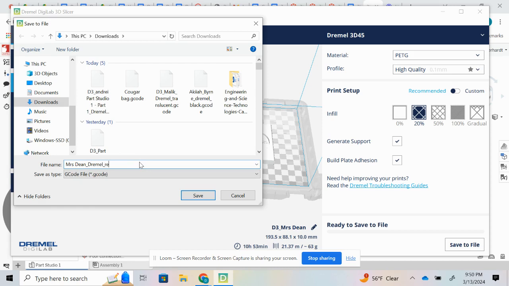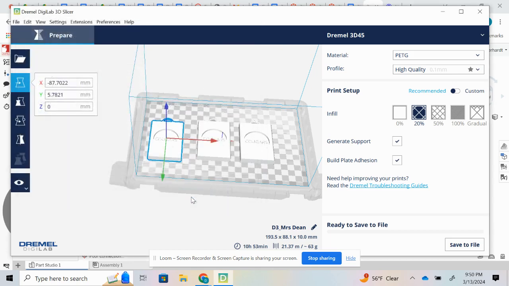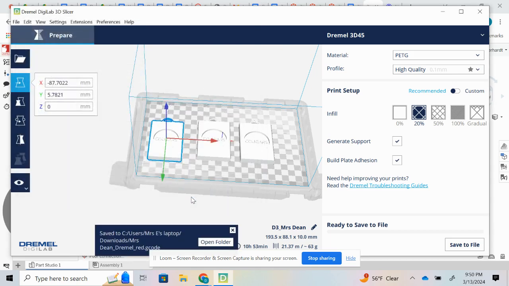So I'm going to say I want mine red, and then you're going to save it. So your name underscore Dremel underscore the color you want it printed in. Then you click save. Where does this go? It goes to your downloads folder.